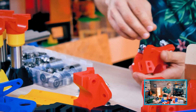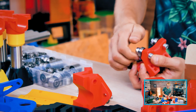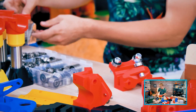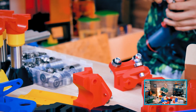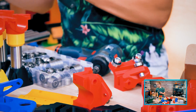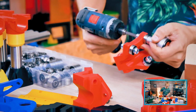Why aren't the parts up on GitHub? Because they're not open source. You can download them from Thingiverse and print them, but you can't modify them. You're gonna have to design from scratch if you want to do that. Thingiverse downloading isn't working right now. Well, that sucks.